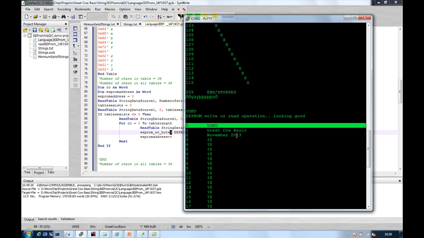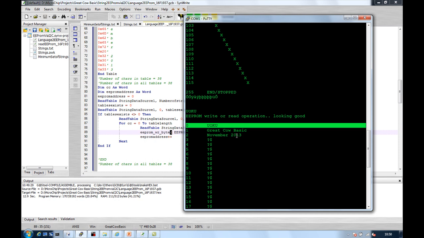Why UOKU? It's because you can always test string zero, and if it's not equal to UOKU, you know your EEPROM's not working, or you haven't programmed it correctly, and you can put some error checking inside of your program. My major program that's using this currently just makes sure that the EEPROM is there. If the EEPROM is there, it carries on. If not, it goes into some backup strings it's got, just numbers, okay? That way, I keep my very large program, which uses 91% of the processor in terms of its storage.